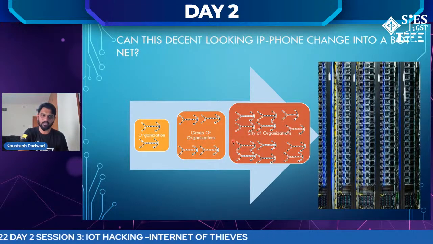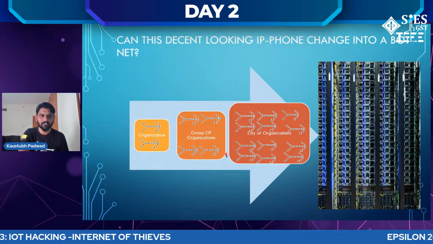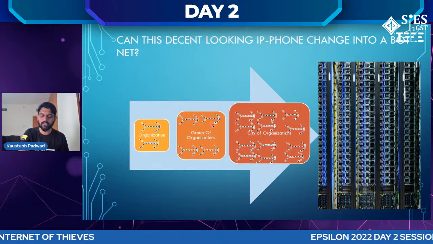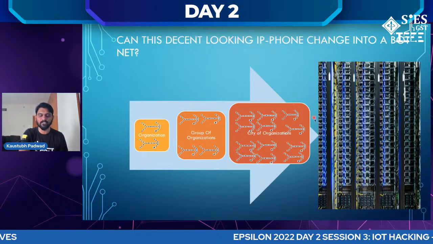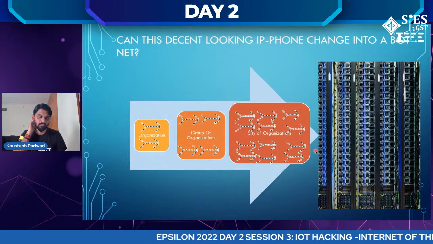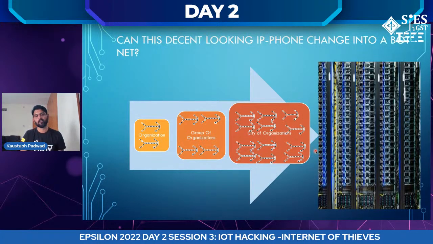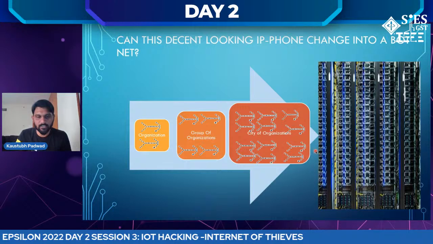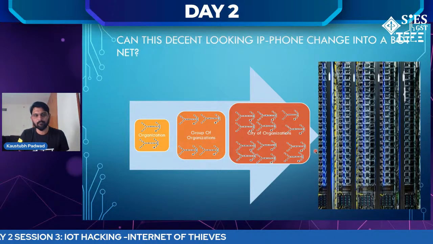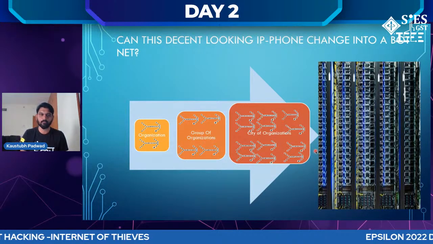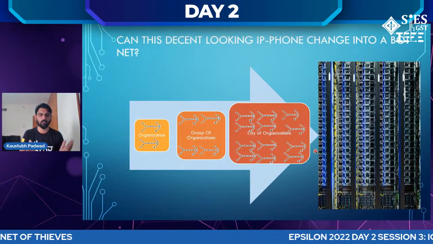When you target a group of organizations, that's when a whole city or whole state, you have this many IP phones. And when you target organizations across a whole country like India, I believe 1 billion IP phones will be there with you. Now assume that I say 1 billion IP phones or maybe more than that, but let's stick to 1 billion.